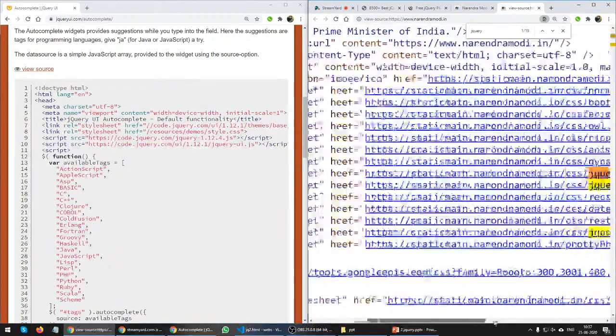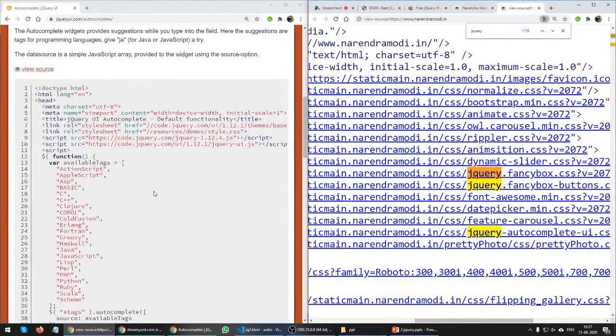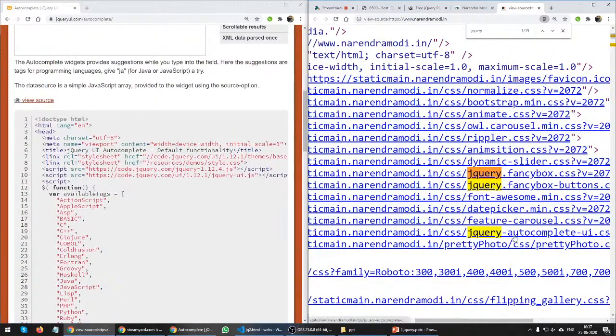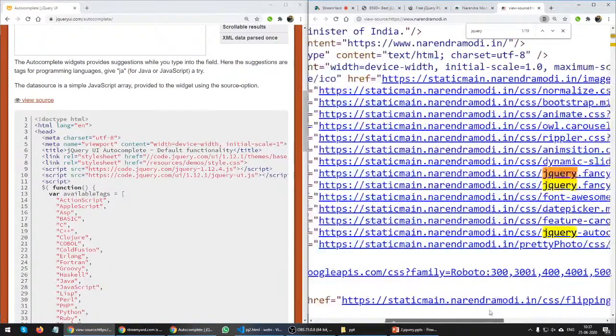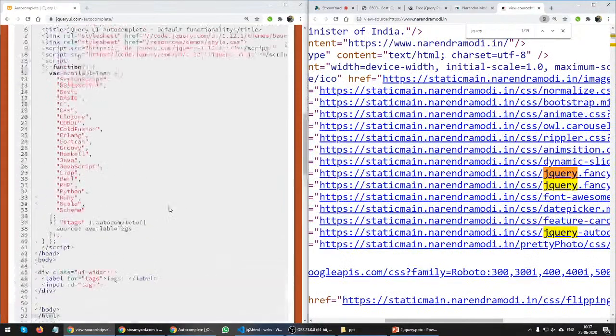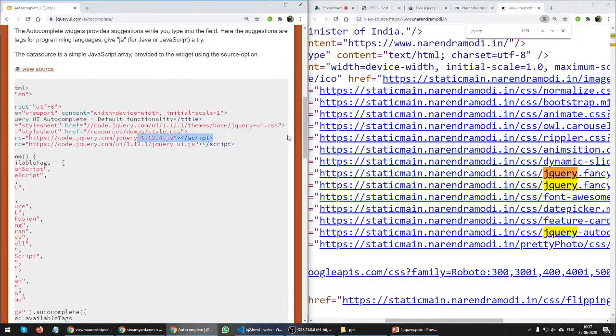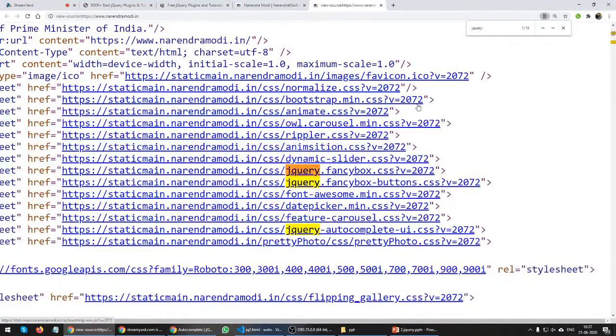Yes, this one. So here you can see this is jQuery autocomplete. autocomplete.ui. Where is autocomplete CSS? Okay, they have just loaded this jQuery UI CSS file, so it's not required to load the jQuery UI. But yes, actually they are using this plugin over here on the Narendra Modi website.